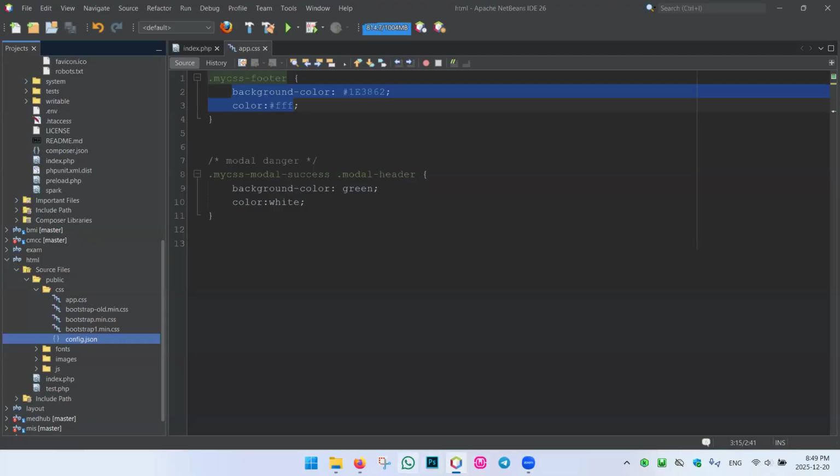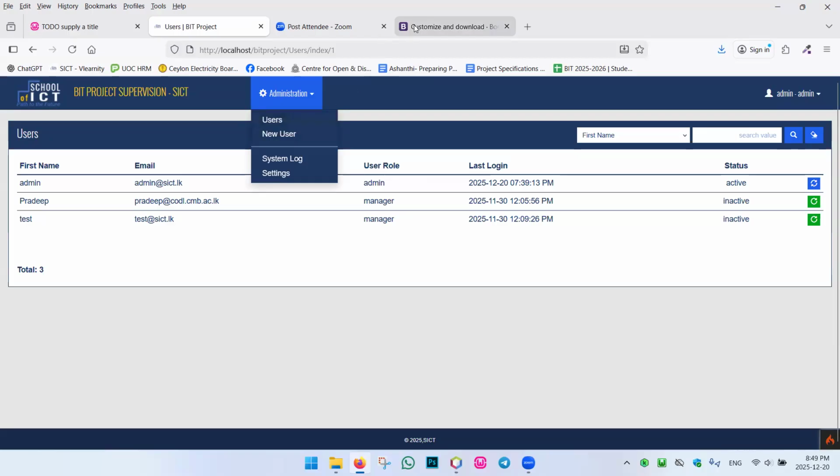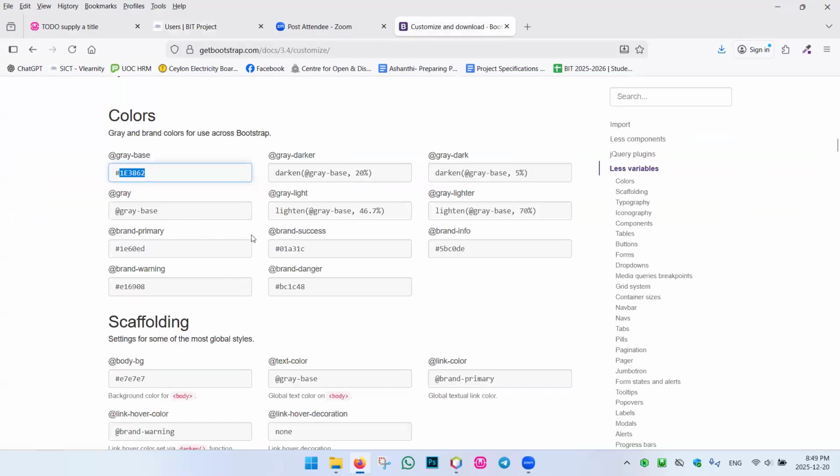I have also defined the primary colors, success colors, and these colors. Actually, what I have done is replaced the Bootstrap 3 colors with Bootstrap 4, 5 sharp colors. You can go with these colors.